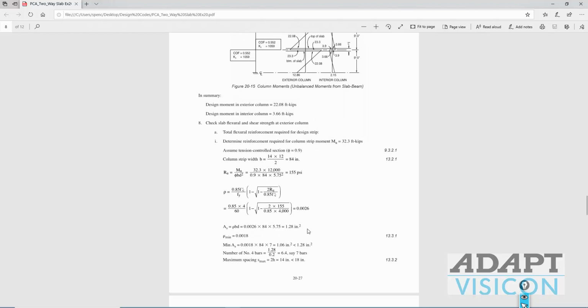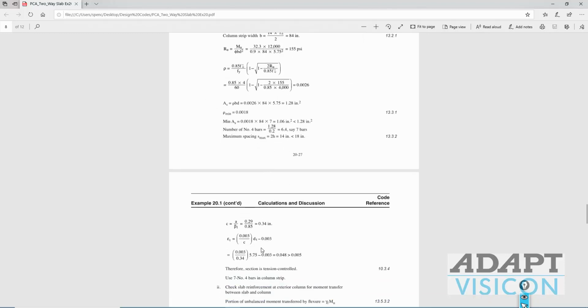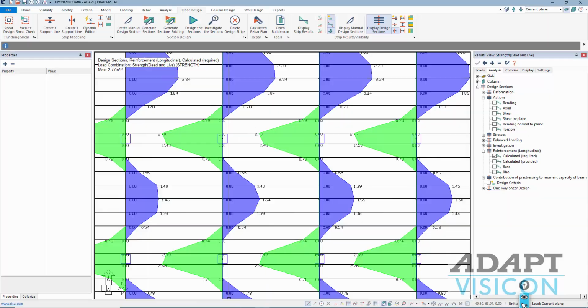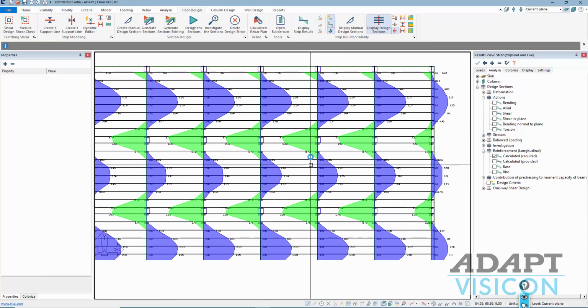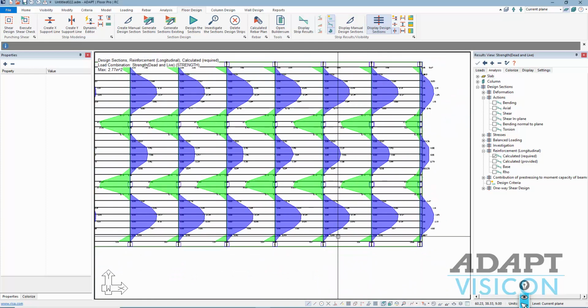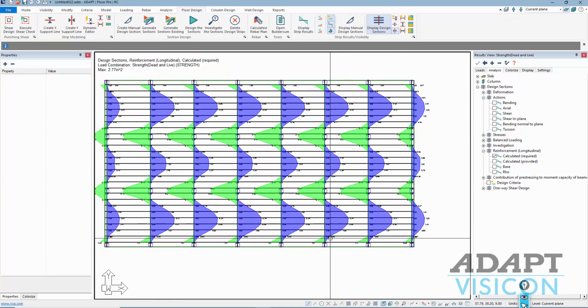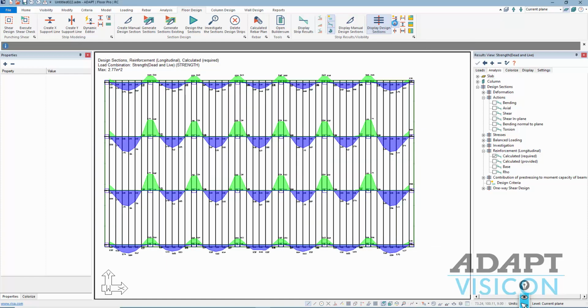So for example, for the area of steel at exterior column, the moment in the equivalent frame method was slightly higher, so we get about 1.28 square inches of steel. They go through and check the amount needed for the unbalanced or transfer through flexure at the column joint. And if we look at the required amount here, we have a little less here just because our moment's a little bit smaller for this particular condition. But this shows us the required reinforcement along the paths of the design strips in terms of the area of steel. I could also toggle this also to the X direction and see those bars there.